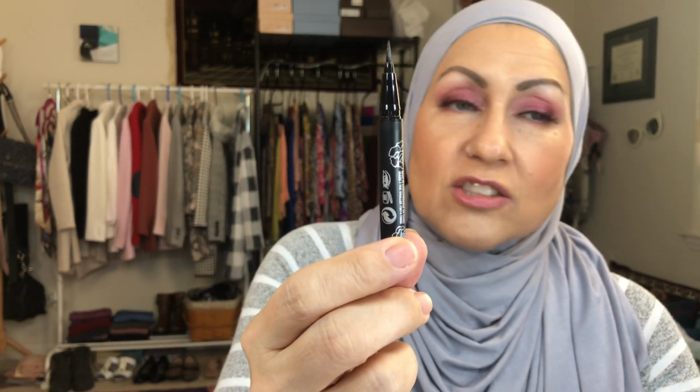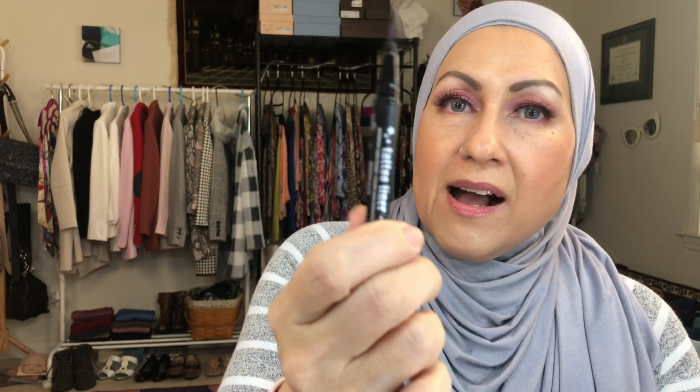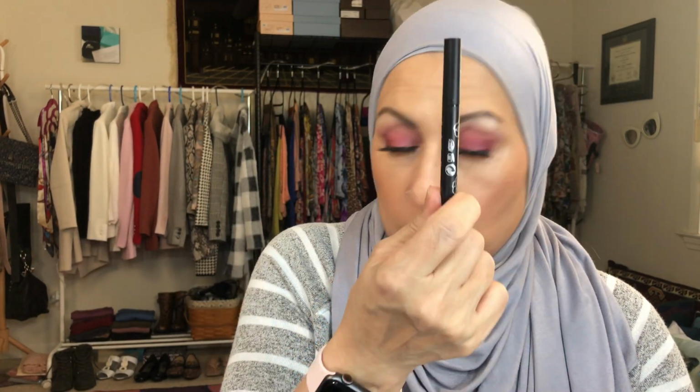Okay, the other one is the eyeliner, this is Tattoo. Eyeliner Tattoo is what this is called, right? Tattoo Liner by Kat Von D. Now, they're known as KVD, and I just did a little piece on her palette yesterday. And so, yeah, this is actually pretty good, but I'm totally out of it, so I do have the bigger version now. But again, this is another thing that I only keep until it expires.